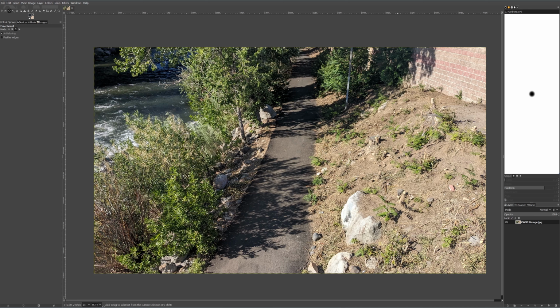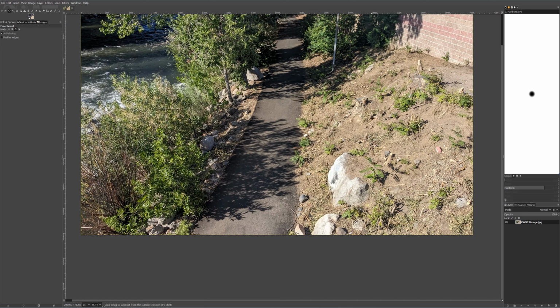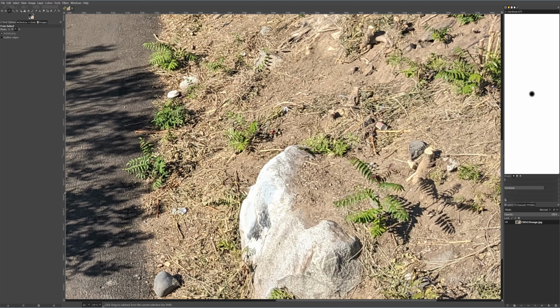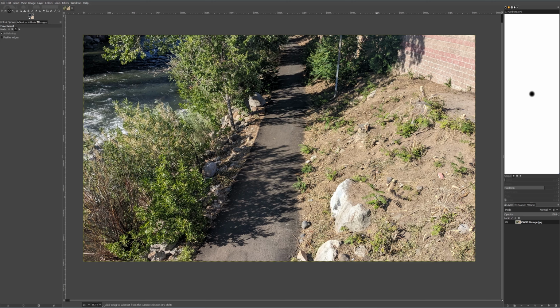But also the retaining wall is going to come right behind this rock here and in front of this stump. And so I want to grab some of these little ferns and pull them into the foreground so that they can overlay the 3D model and the retaining wall and just blend it in better. It's going to make for hopefully a much more compelling and convincing composite when I do that.